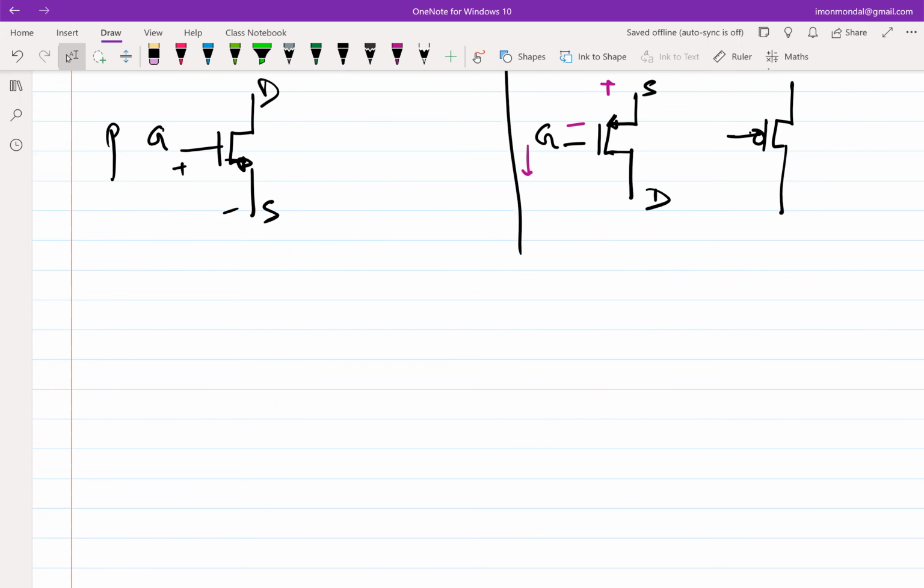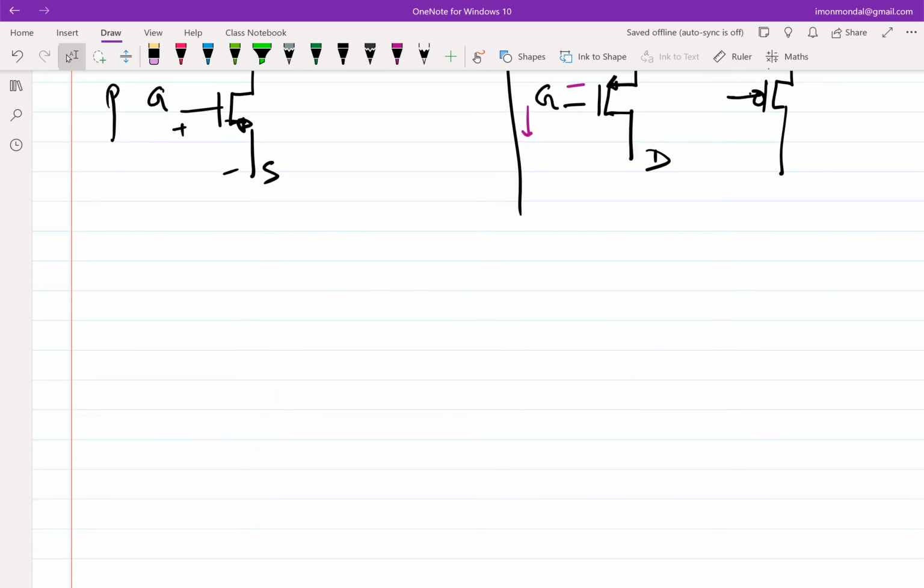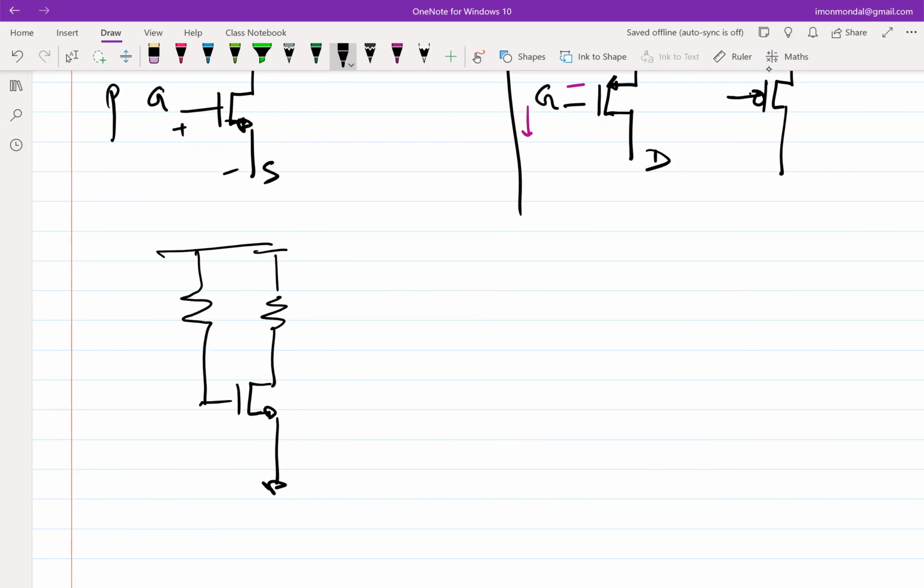There are two ways to approach that. You can say, okay, I will do the same design again for PMOS from scratch. That is one way of thinking. The other way of thinking is this. Let's assume you have, again, a common source amplifier biased with a constant voltage, right? So let's assume this is R1, R2. This is RL.